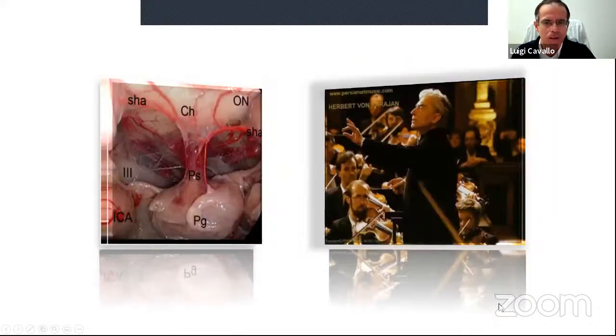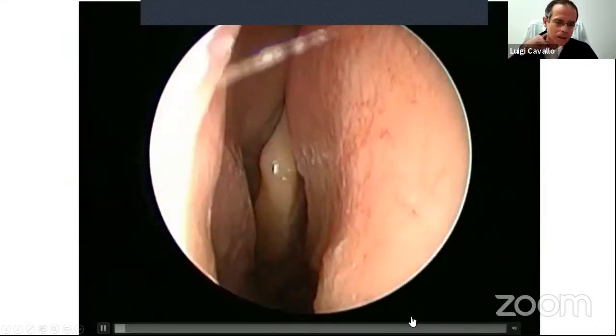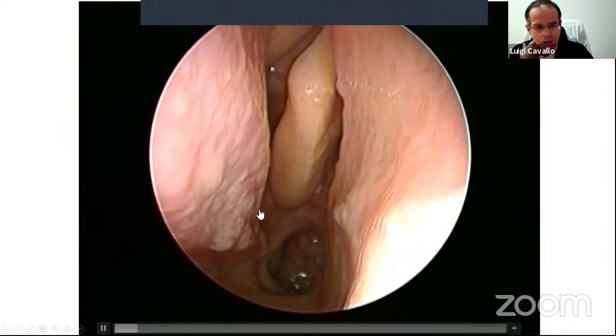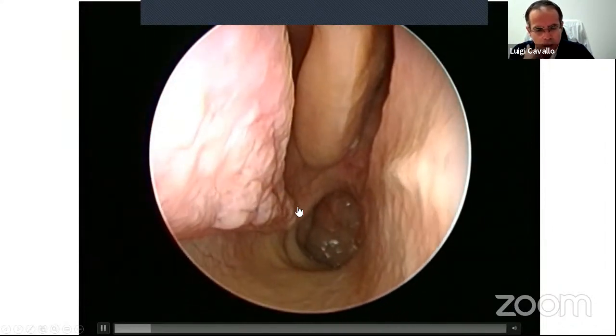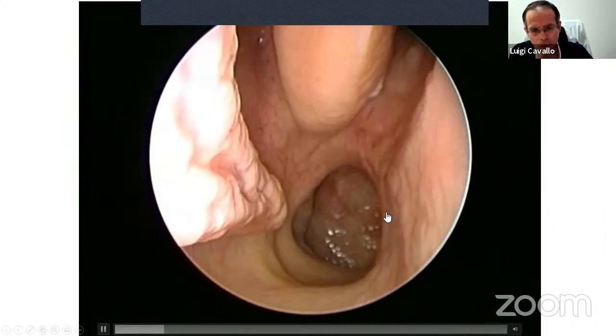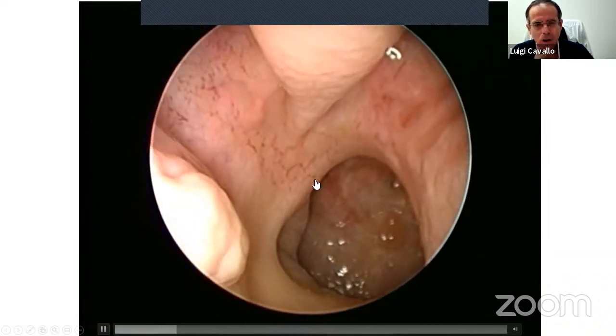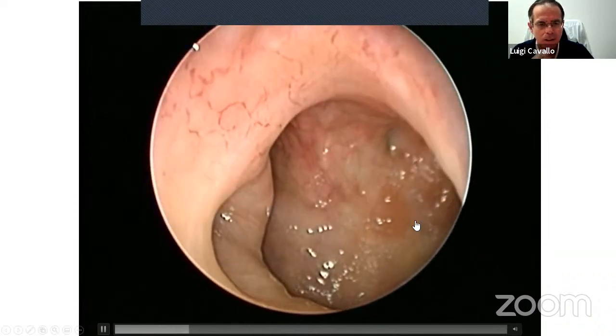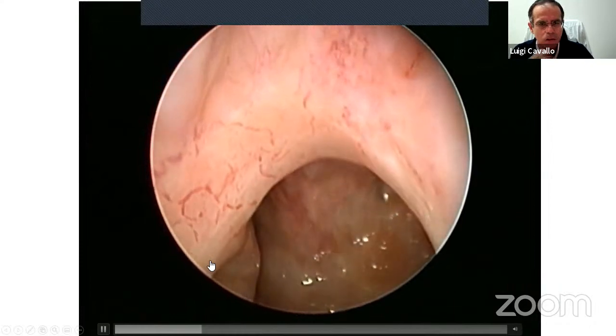This is the gland, you know, a sort of conductor of the endocrine glands. And again, you see, you follow the inferior turbinate. This is an anatomic video. You will reach the choana. This is your main landmark for the nasal stage. You see the Eustachian tube.